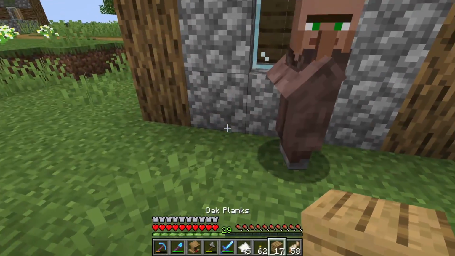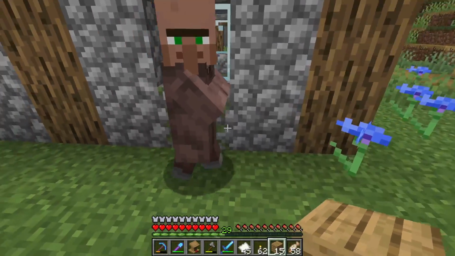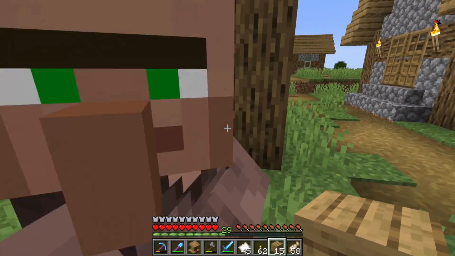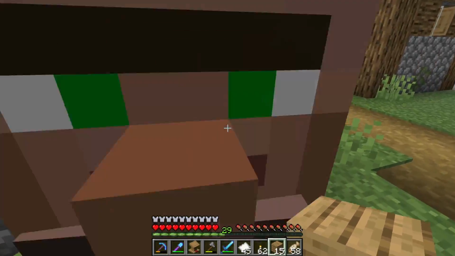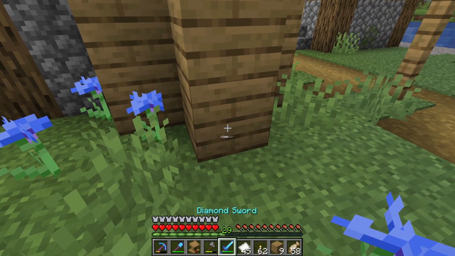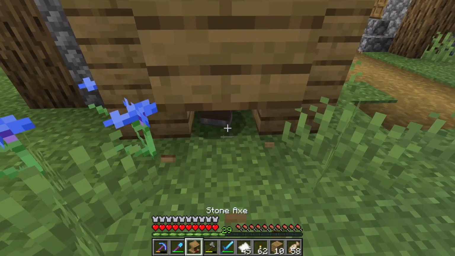Actually, can I trap this guy against the building? No. Come here, buddy. Come here. I need to trap you. I need to trap you against the building. Can you stay right there for just a second? Perfect! There we go. You cooperated amazing.